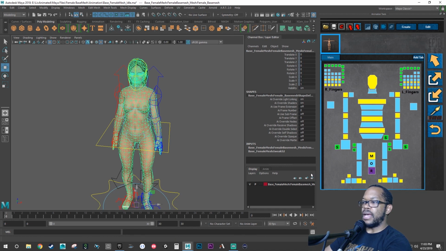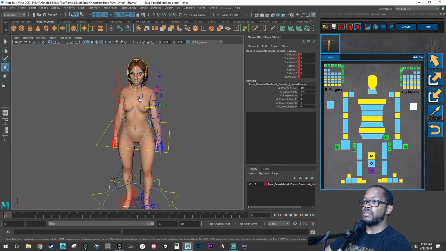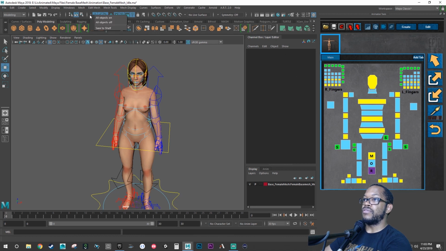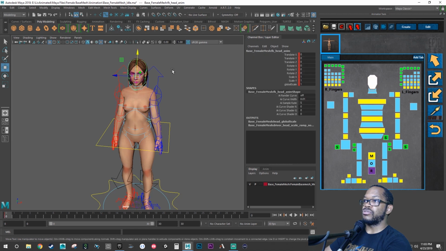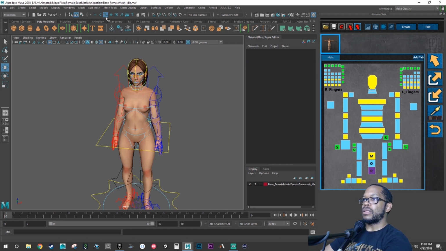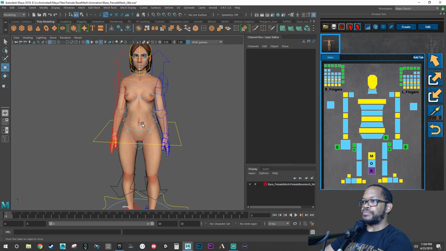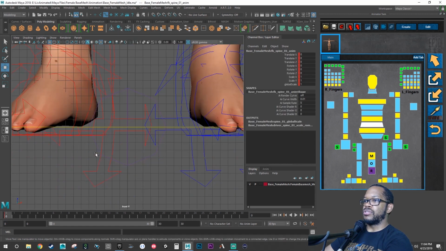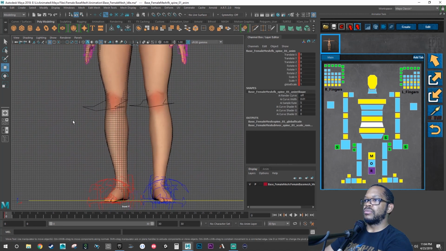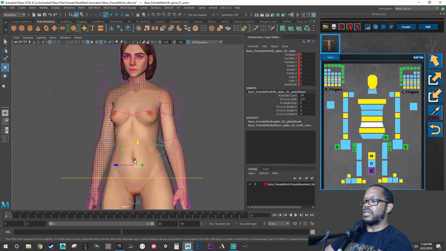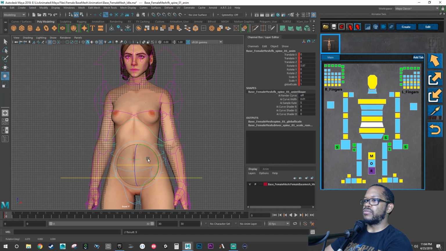No, it's not. You can add this mesh to a layer so that you don't select it by accident. Or you can turn it off up here where you don't select it by accident. So let's do that just so we don't select it. So the only thing you'll select now, if you turn all of these off and you just do controls, you only select controls. All right, so let's do that. And now if you go back to your front view, we can actually go in here and start rotating her so she's more facing forward.